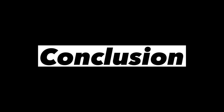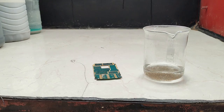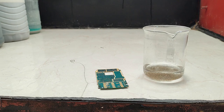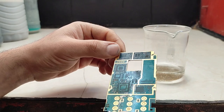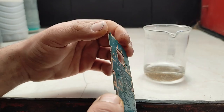And now we want to conclude. Still, there are some questions that need to be answered. First question: is this process worthwhile for cleaning solder and extracting gold? Well, the answer is it's totally up to you. If you can easily supply nitric acid, then the answer is yes, this is worthwhile for you. And if you can only obtain laboratory grade nitric acid, which costs too much, then the answer is no. When I talk about being cost effective, this is exactly what I mean.